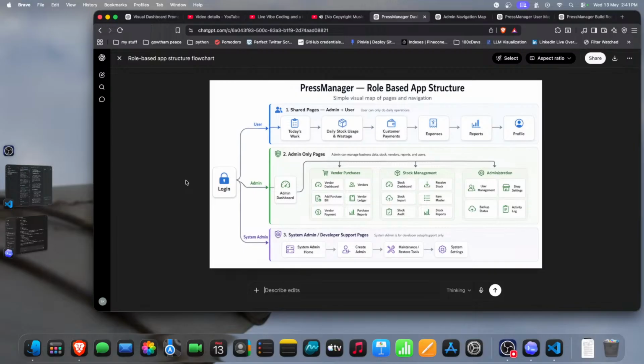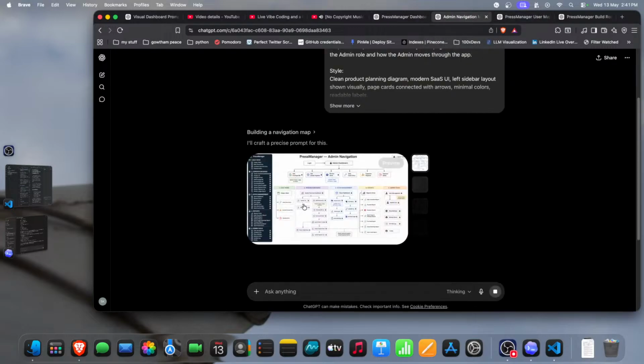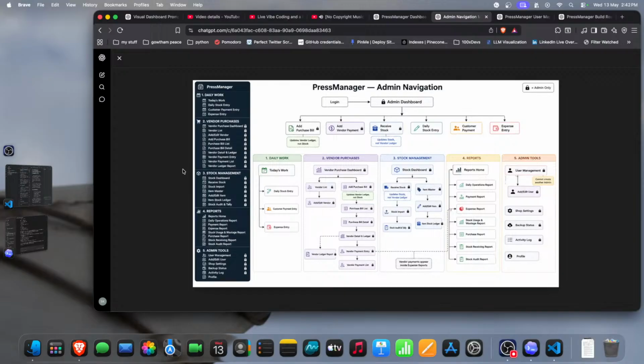Create admin maintenance or restore tools, system design, admin dashboard, vendor purchases, vendor dashboards, vendors, add purchase bills, vendor ledger, vendor payment, purchase reports, stock dashboard, receive stock, stock import, item master, stock audit, stock reports, user management, shop settings, backup status, activity log. Admin navigation.